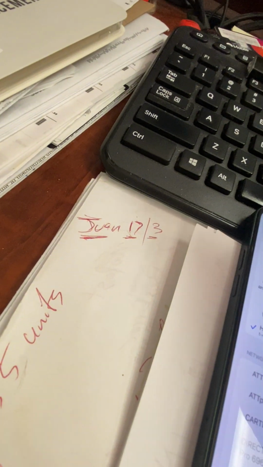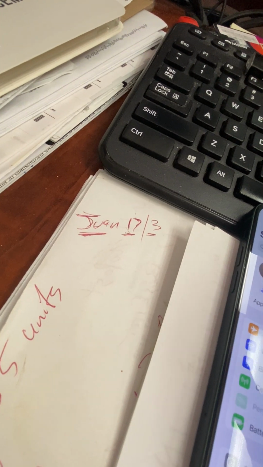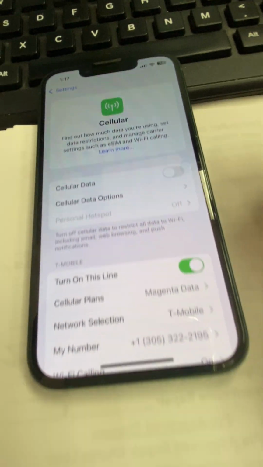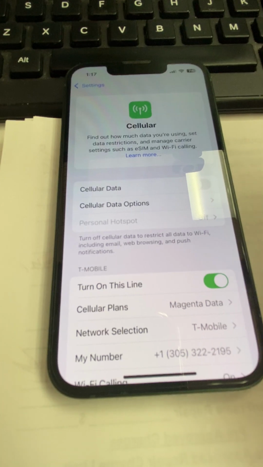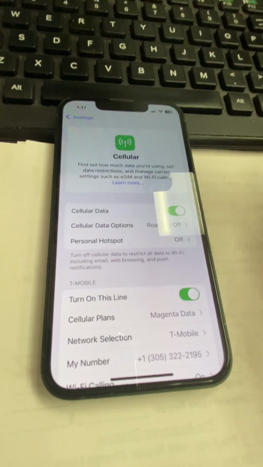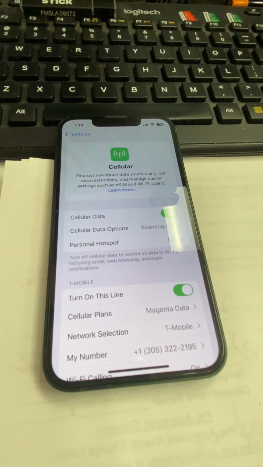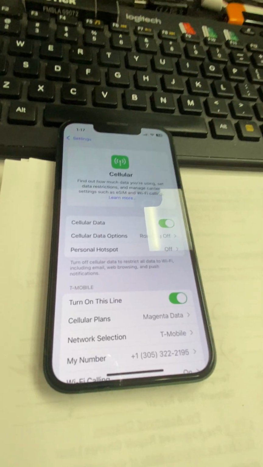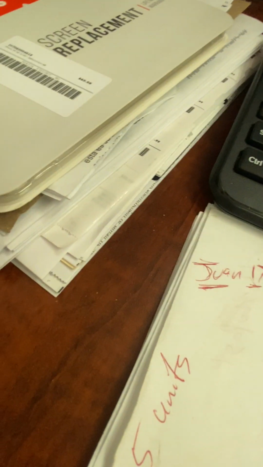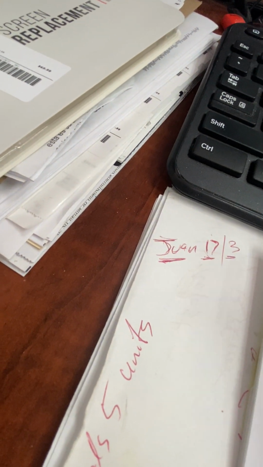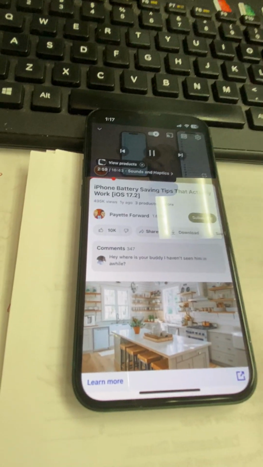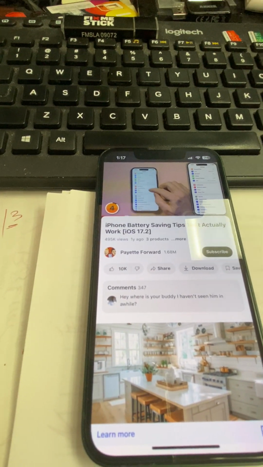So let me go to cellular, right? So we're on cell. I have the cellular data off, and you can see there it's on T-Mobile. So T-Mobile phone with the cellular data off, or with the cellular data on, it could go either way. It's going to automatically connect to my hotspot and download and use that for data if it's within my range. And you could see, let me go to YouTube. And you can see YouTube is on there.